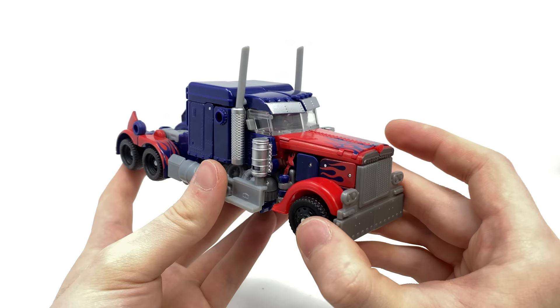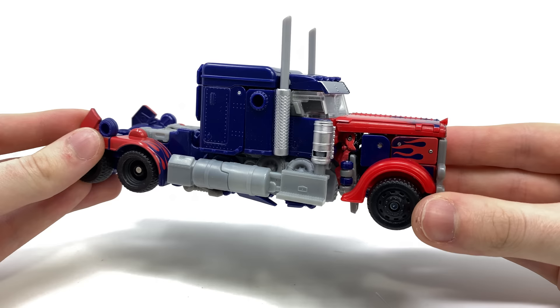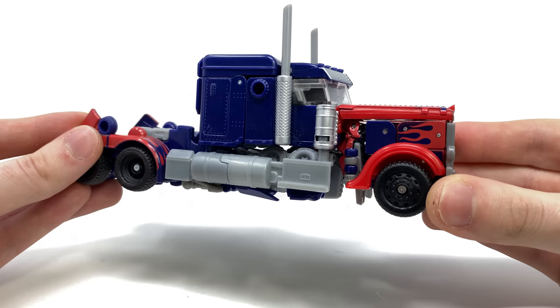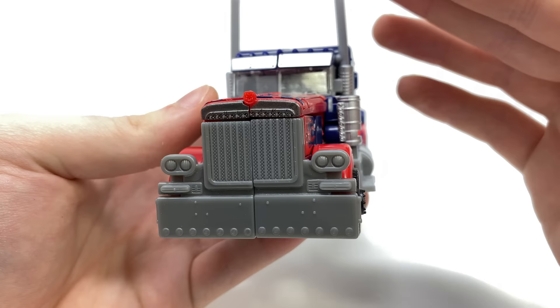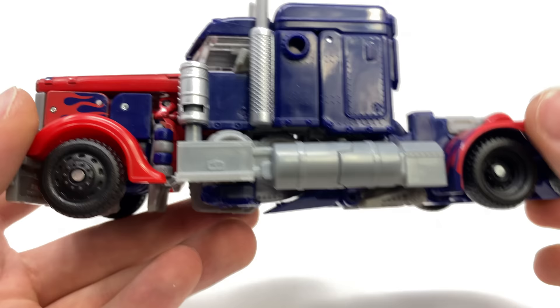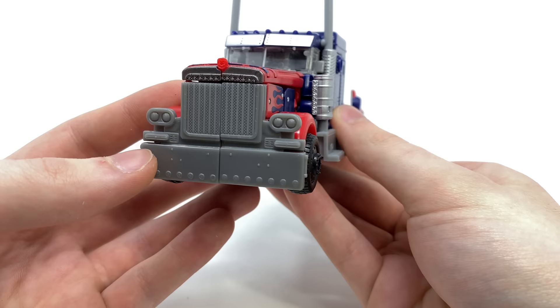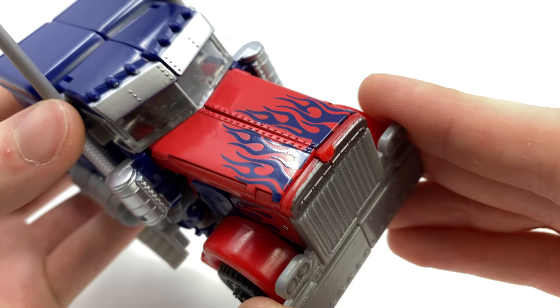Taking a closer look at Optimus Prime fully transformed — I actually believe this particular Voyager class mold was really really well done, especially for a 2011 era toy. It was slightly overshadowed by the previously released Hunt for the Decepticons Voyager Optimus which some regard as being one of the best Voyager Primes to date, and whilst this isn't quite up to that standard I still think it is a nice Optimus Prime substitute. Here with the Takara Tomy better paint job it really does help bring this mold to life. We've got some really nice silver detailing for the smokestacks and air filters. Unfortunately they have left the hubcaps as a complete cast piece of plastic, and it would have been nice to have some of that same silver paint on the gas canister. We do just have gray plastic at the front which I would have preferred to have been silver, but we do get that signature Michael Bay flame detailing and it has come out really well. I actually surprisingly like the clear transparent plastic for the windscreen — usually I prefer it to be tinted but in this case I think it works quite well.